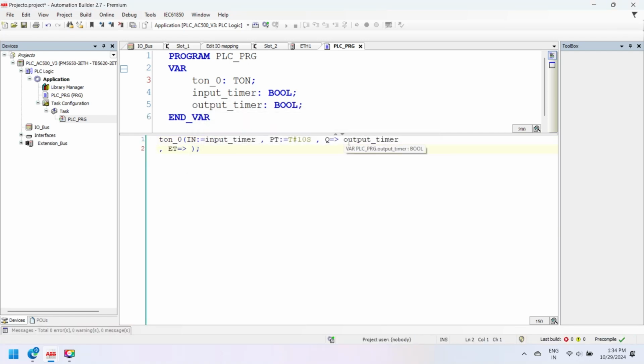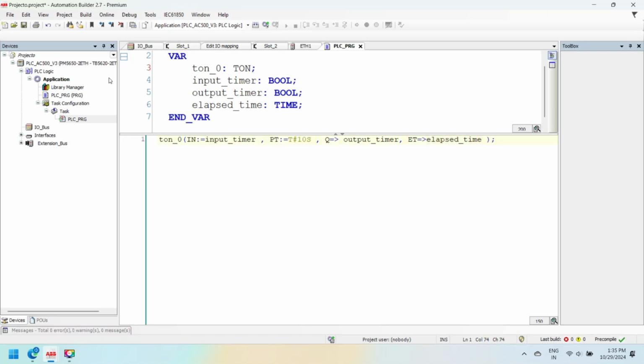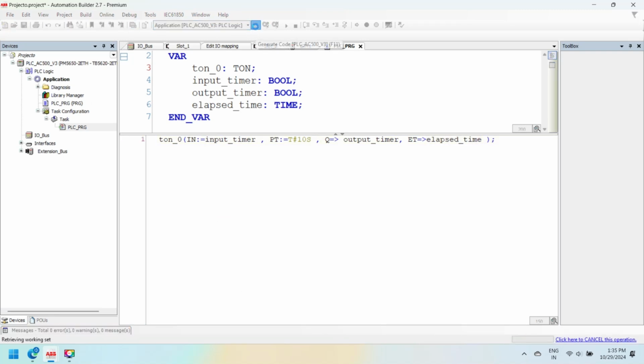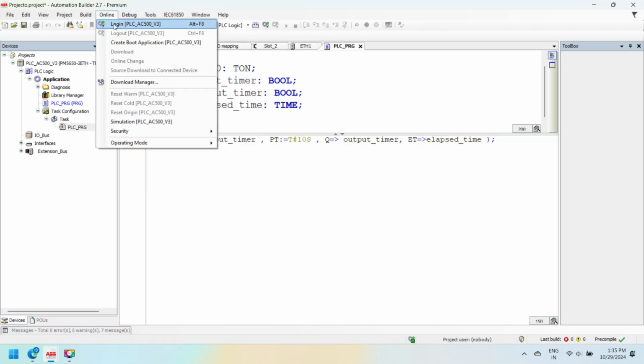After completing the declaration of the program, next check your program for errors. If any error comes during the build, then remove the error from the program and rebuild. When zero errors come, the program is ready to download. In our program, we don't have any error. Now go to the Online menu and select Start Simulation.